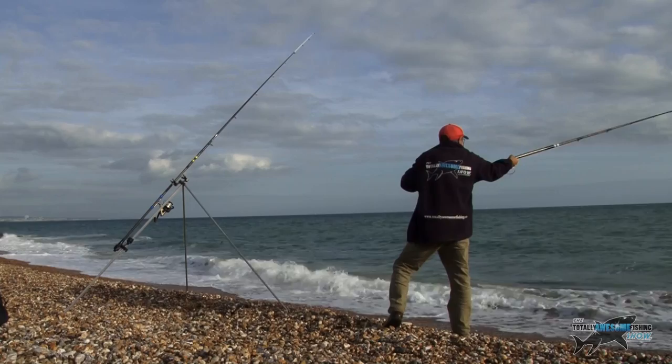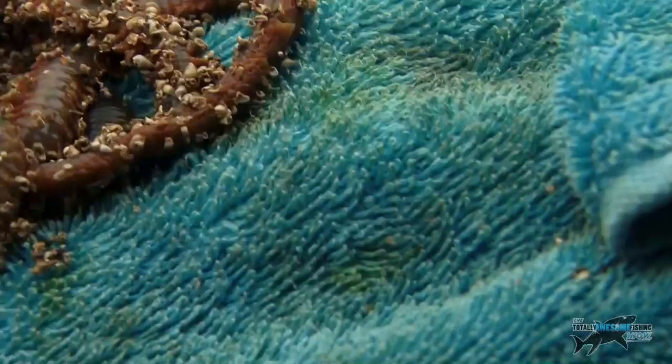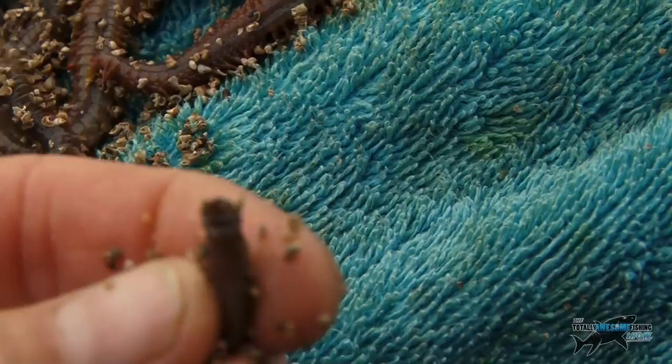Now, for those of you who are squeamish and wonder what bait we use, I know some foreign guys say, gee man, what are those things with the fangs? Well, the things with the fangs are one of our popular British baits called ragworm. Our ragworm, these ones are kept in grit. Some are kept in different bits and pieces to keep them alive, but they do have, I may or may not be able to show you, a pair of pinchers on the end there. You probably won't be able to see them come out if I hold him. Just in here, they have some really big pinchers.